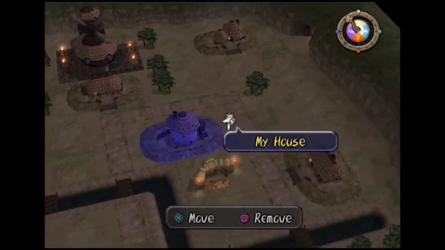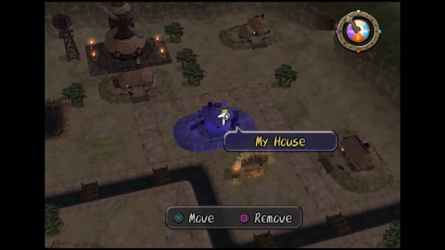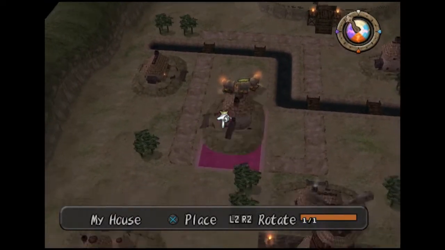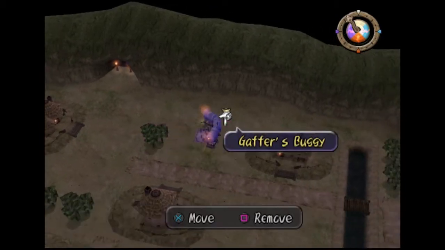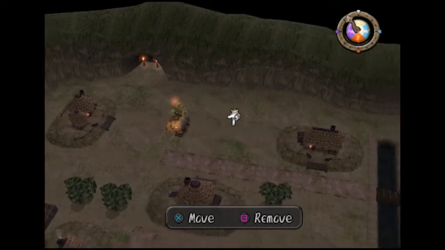Do you guys want a road? Paige, what did she want? I don't remember what they wanted. Also, we're gonna have to rotate my own house. I think we need to be facing this direction, maybe? Let's move Gaffer up here. That tree is just always going to be in the way. So if we put Gaffer here.